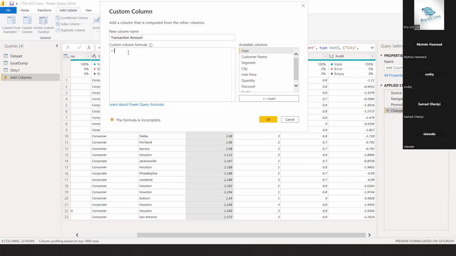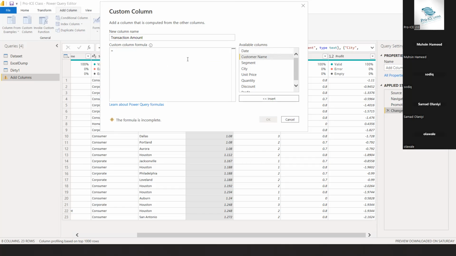So if I come here and put an ampersand, it gives me an indication here. But if I pick something like Customer Name, now it says no syntax errors have been detected. So when you have a message like this, it's a clear indication that for the most part you're on the right path and your formula would not result in an error. So I'll come back.